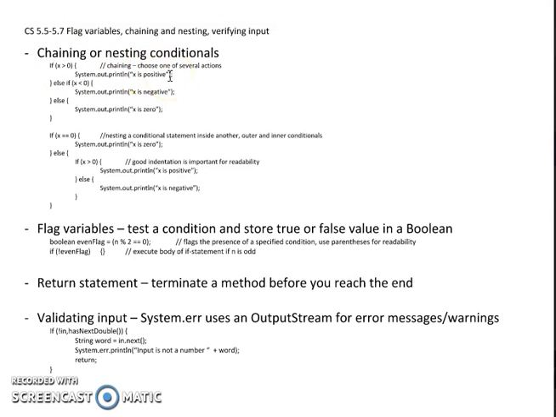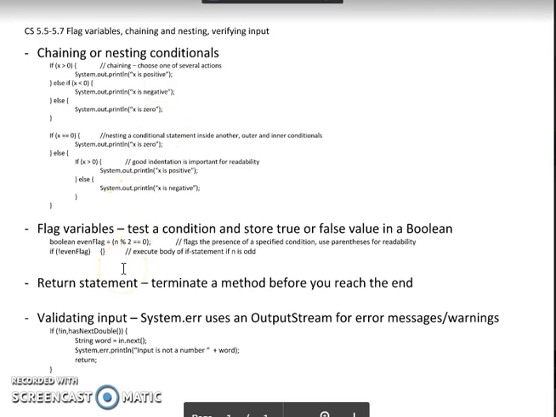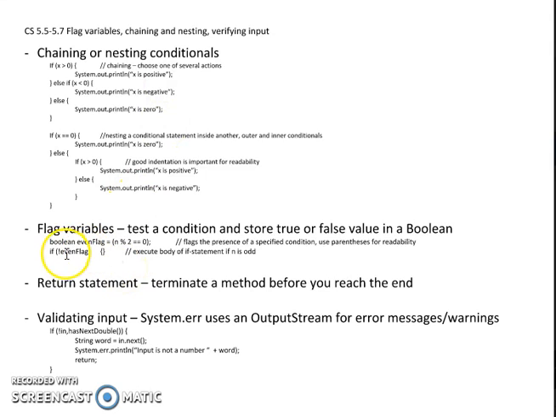So as you can see, sometimes that makes it a little bit more readable, or a little bit easier to understand for someone else who's maybe looking at your code. It may make it easier for debugging because you could then print out the even flag to see what happened. Just makes it a little bit easier to maintain and read code. You can also remember the exclamation point means not. So I'm saying if not even flag, well, that means inside the body of this little branch of the if statement, I'm going to be talking about if n was odd. So I'm going to execute that only if n is odd.